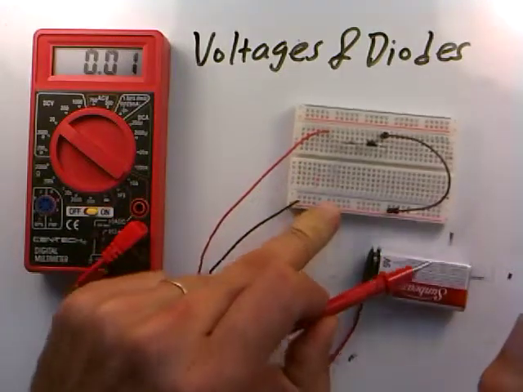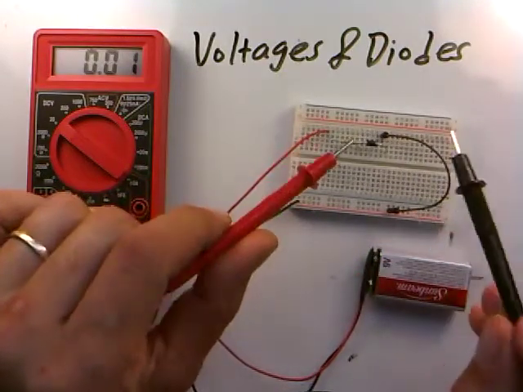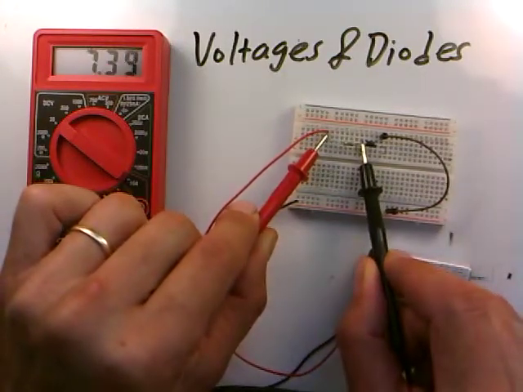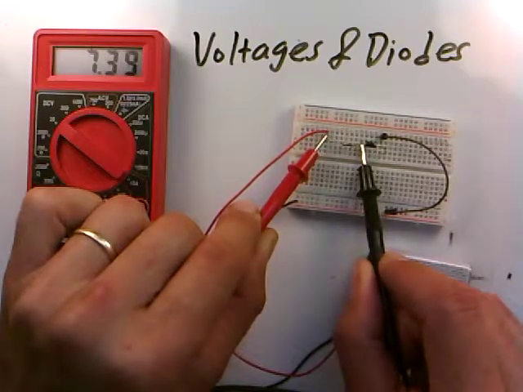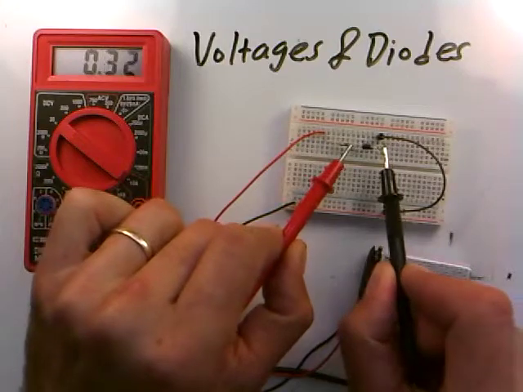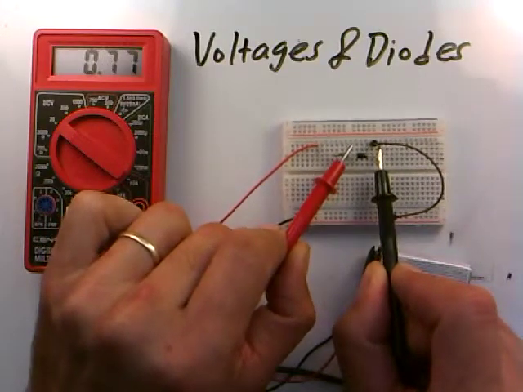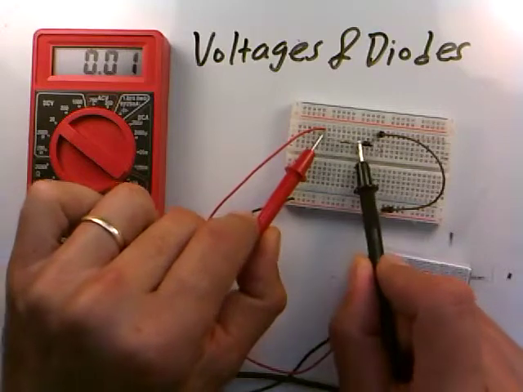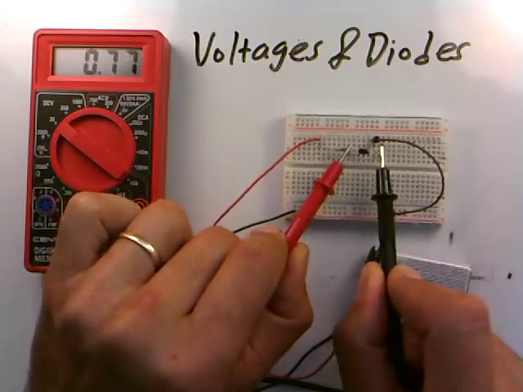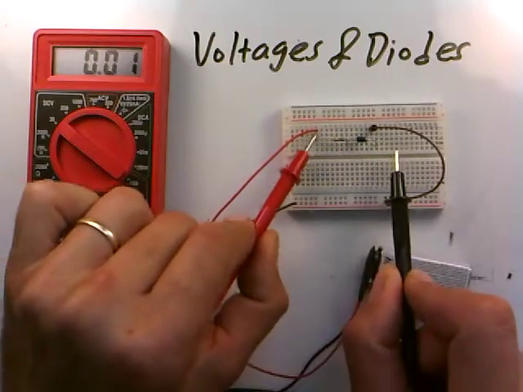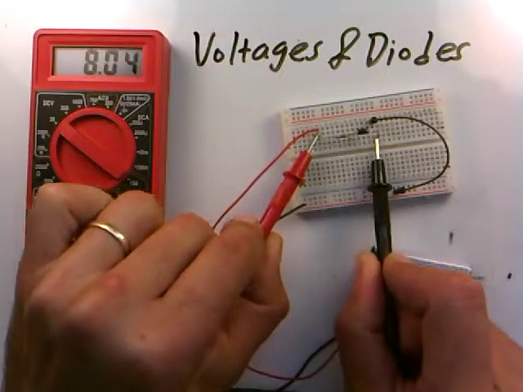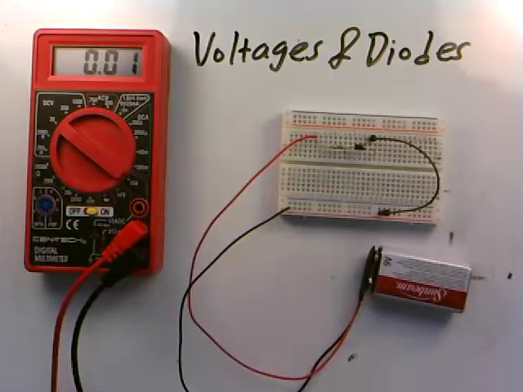But now what I'll do, let's just measure the voltage across the resistor. And it's not 8.3, it's something like 7.3. Now if I measure the voltage across the diode here, it's about 0.76, 0.8 or so. Now if I add the 7.3 and the 0.7, 0.8 or so, then I do get the full voltage, about 8 point whatever that the whole battery presents across the circuit.